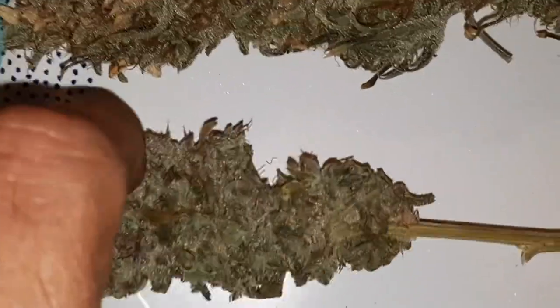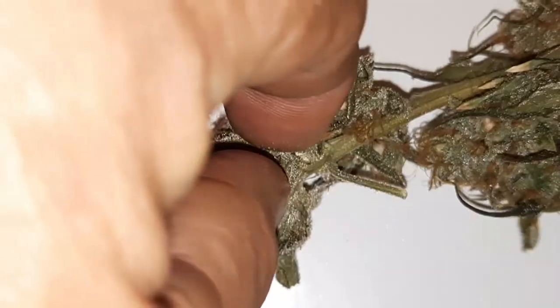Now we can get a side-by-side comparison of my two winners. You can see this one here is a lot fatter — it was a lot bigger. This one over here finished a week sooner. It's kind of hard to judge the frost because so much of it has turned brown already — seeds have just fallen out of it. We'll test them with the MyDX analyzer and see what it says about terpenes.